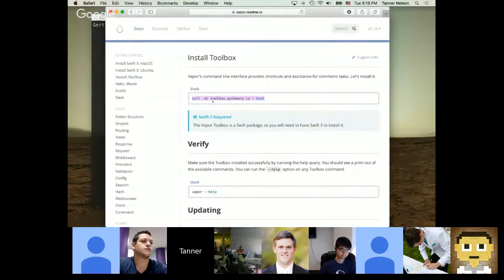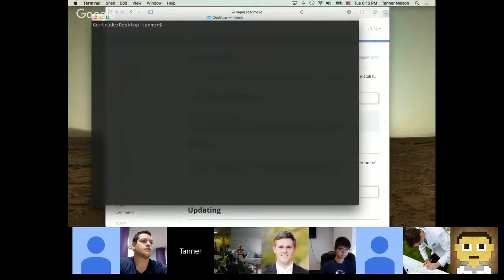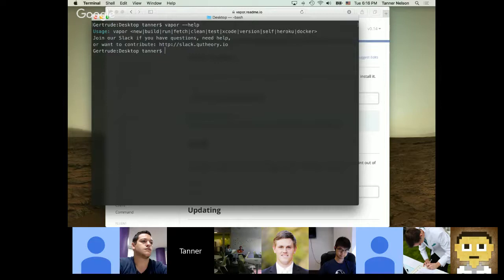So I'm just going to copy this right here. It's very similar to the checking your environment, and let's paste that and then hit enter. And you can see it's going to run the same script that we just ran, just in case you haven't run that previously. It wants to make sure you're compatible first. And then it's going to download and install the toolbox, but I've already done that, so you can see right here I have it.